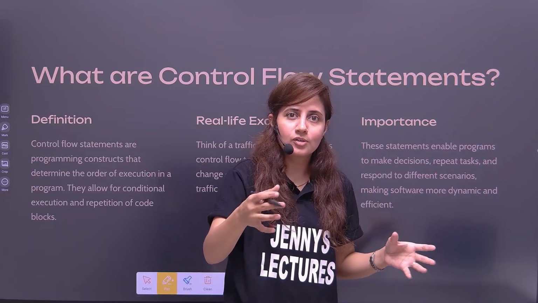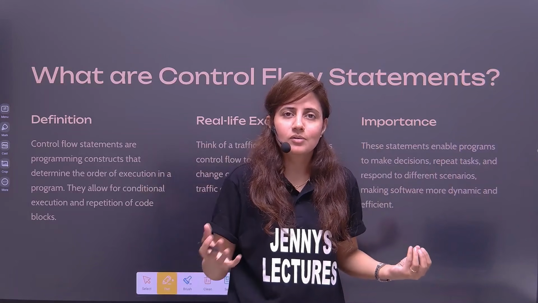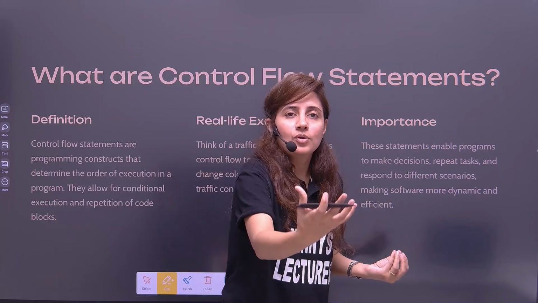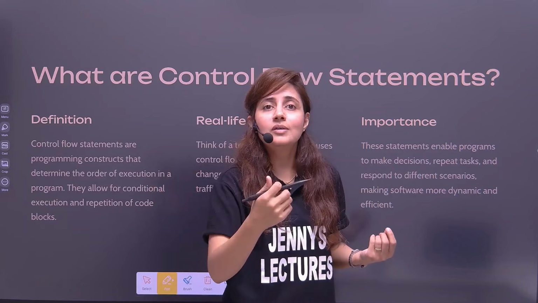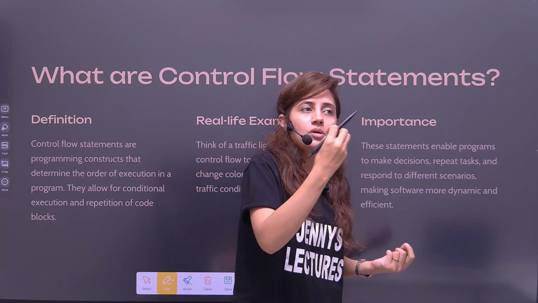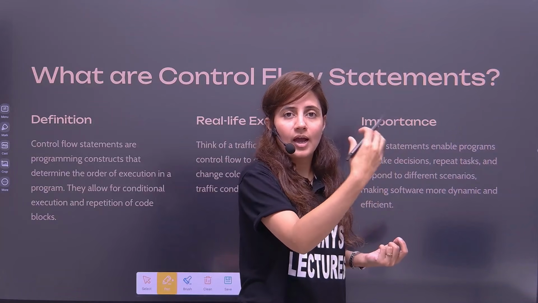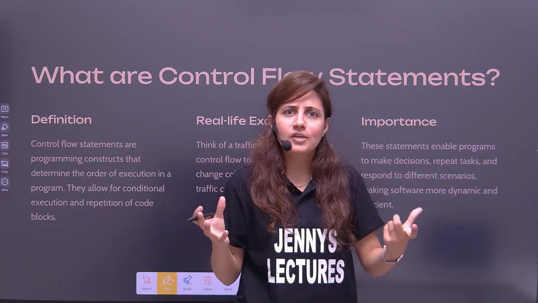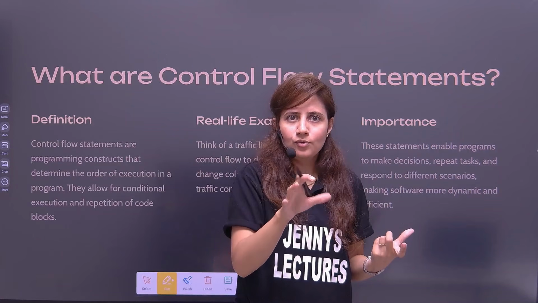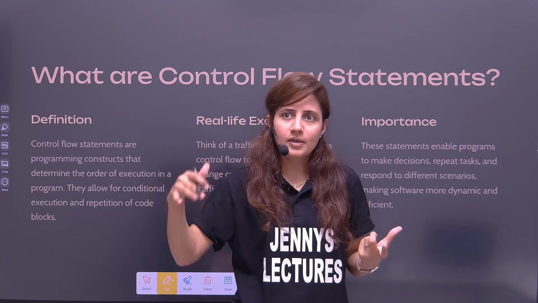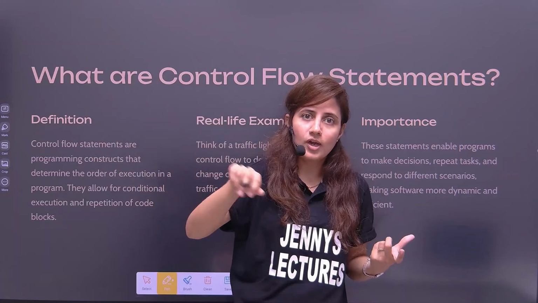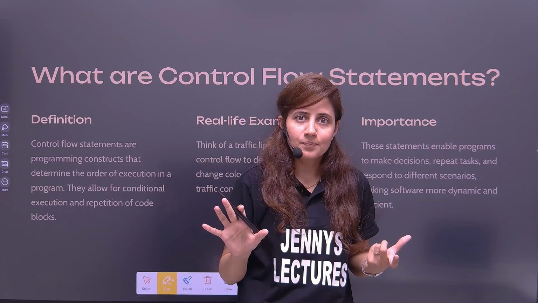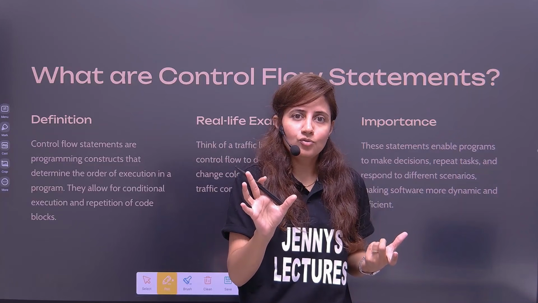You generally face this kind of situation every day when you travel, right? So traffic lights or the traffic police control the flow of the traffic based on timing, and on heavy or light traffic. Generally in the morning, like 4 or 5 or 6 a.m. or 7 a.m., the roads are free. But in the afternoon or evening, when you go to that same road, you will see traffic. So based on some condition, they are going to control the flow of the traffic.